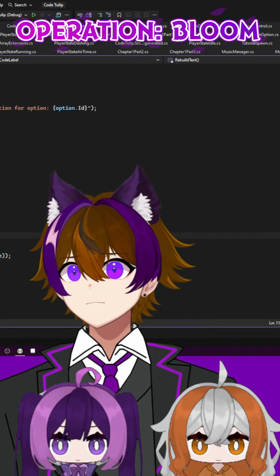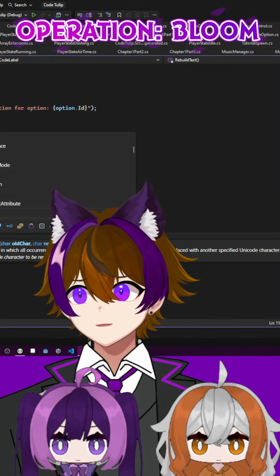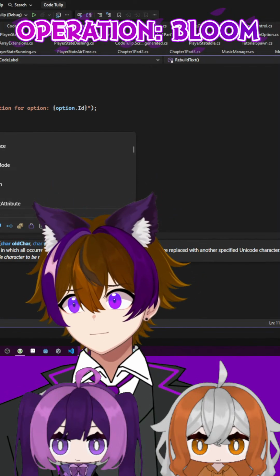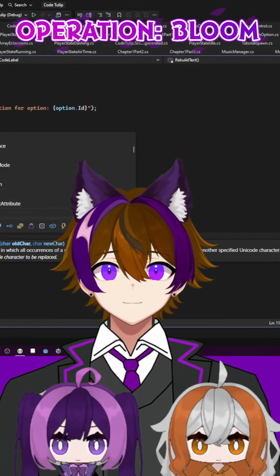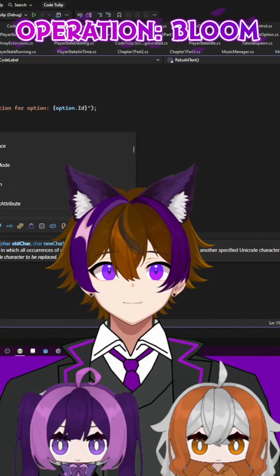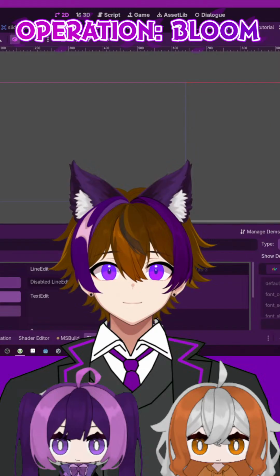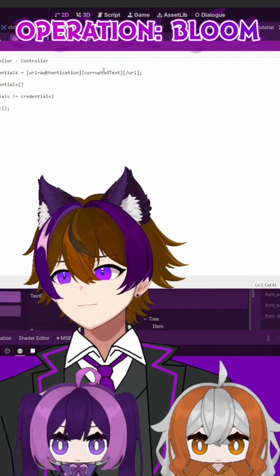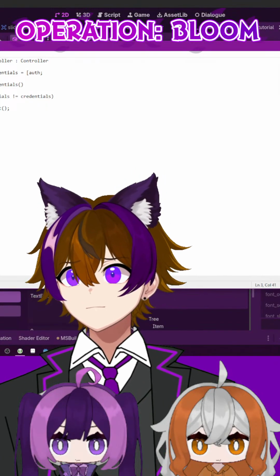Code equals code dot replace. I have to do a regex replace because I don't know the specific part of this. Or in here, instead of having already this, like so, I can just say authentication.